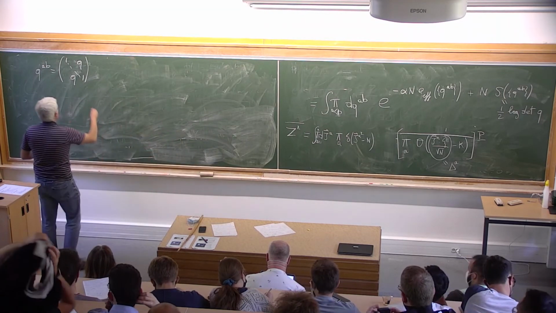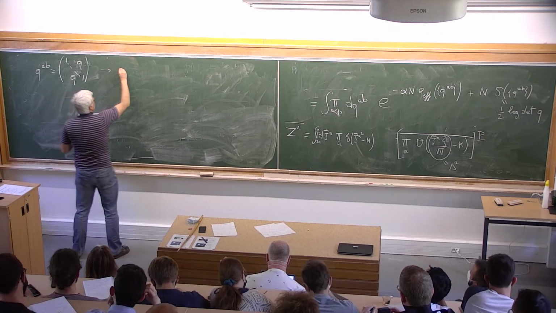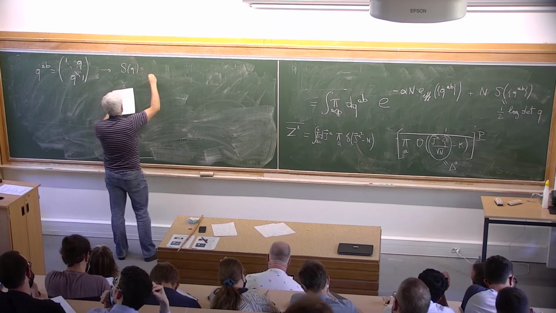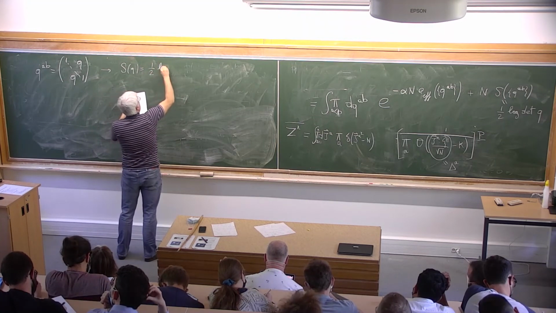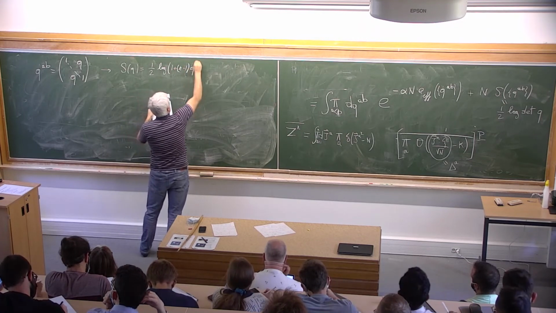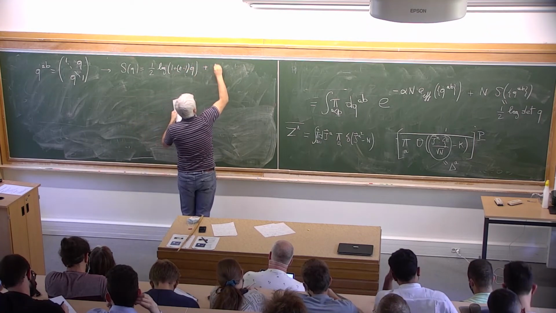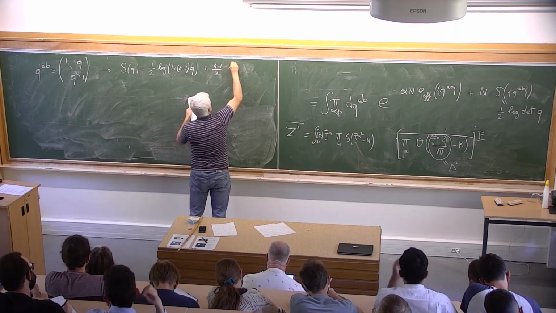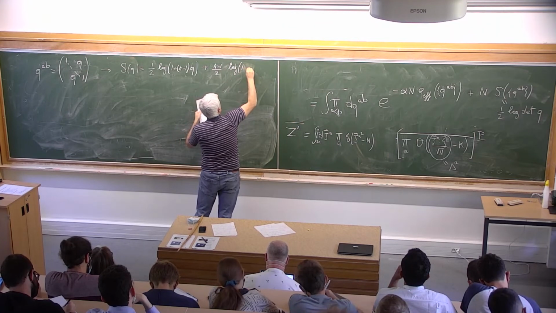Okay, so with this ansatz, first the entropy S of Q that we already computed. So I'm just writing again the expression. This is 1/2 log of, so we just have to diagonalize the matrix. So one eigenvalue is this one. And then I have one eigenvalue, which is actually n minus 1 times degenerate, which is simply 1 minus q.